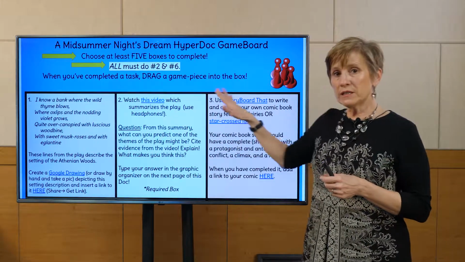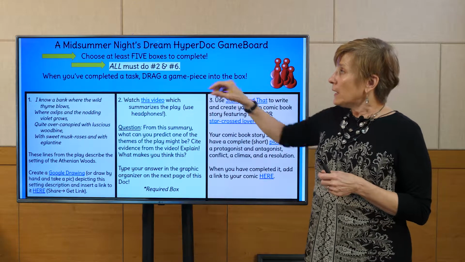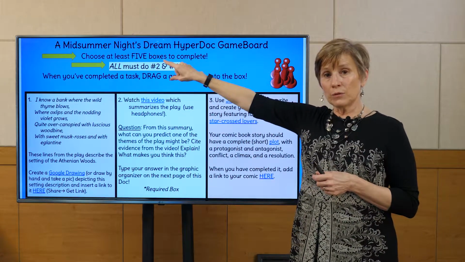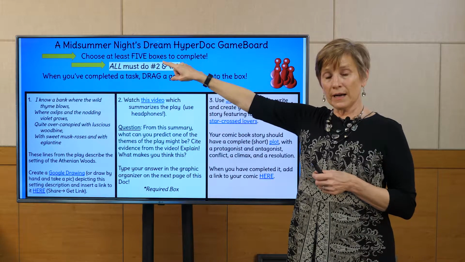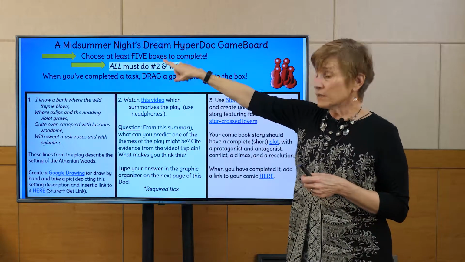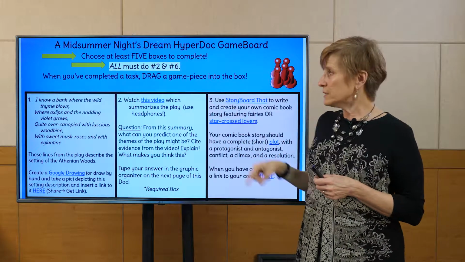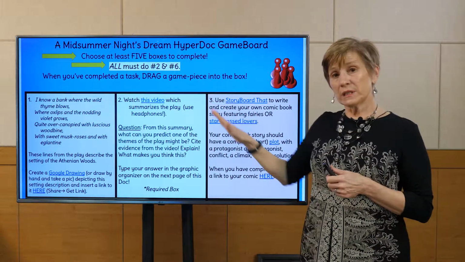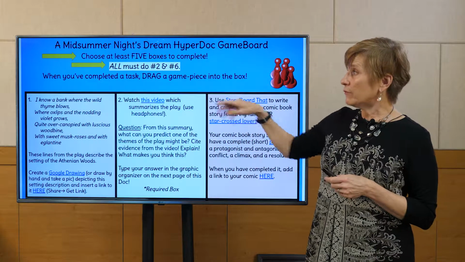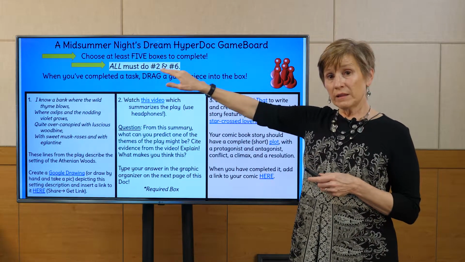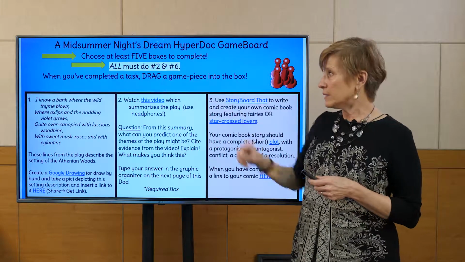All the other ones are free choice. All students are doing 2. You can make this number 3, 4, 5, or 6. I tend to add more on because students who need more time might only complete 4, but really as long as they do the required 2, they have learned what you've wanted them to learn.